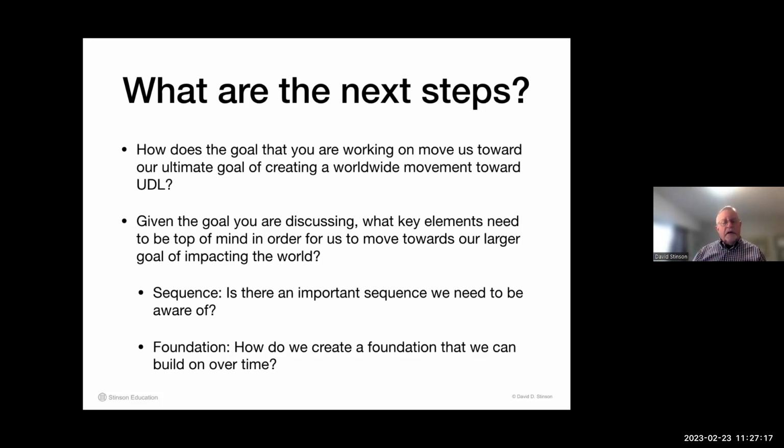And so we need to think about, is there a sequence, an important sequence that we have to think about and be aware of as we roll this out, as we think about strategy? And foundation, how do we create a foundation that we can build on over time? So we need to think about, is this solid? Is it something that we can do long-term? Is it sustainable? And so on.